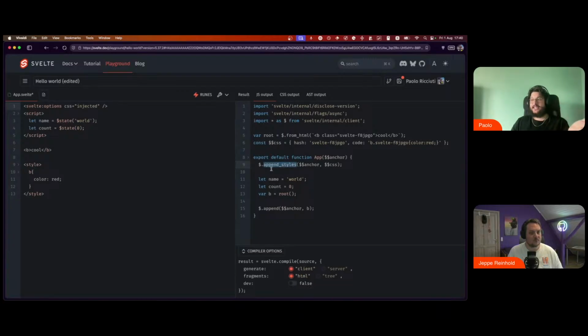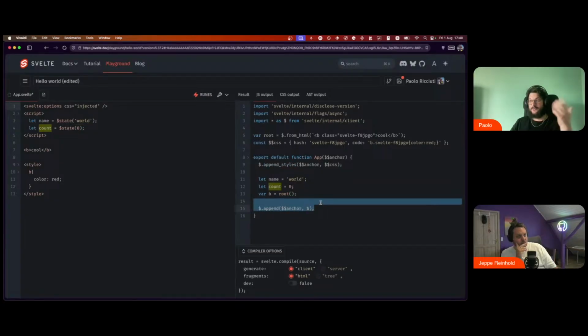And before async, it was fine because every effect that you could execute would have been executed after the styles were appended. But since async is a thing now, effects are scheduled in a batch. It's a bit complicated, but the point is that if you just queue a microtask in a component, the effect will run before the microtask. And so we just changed it so that append styles are actually appended inside an effect so that they are available when you are running some effect.